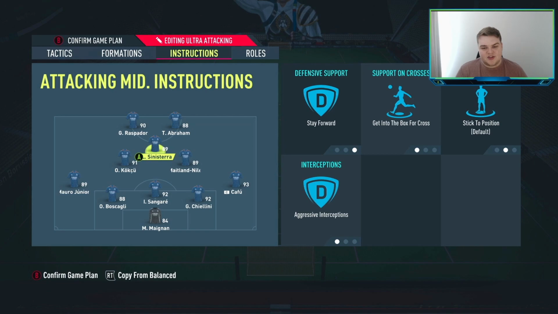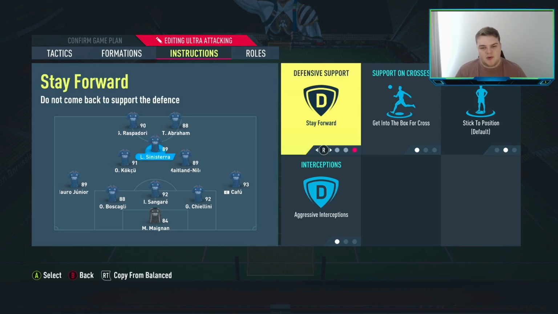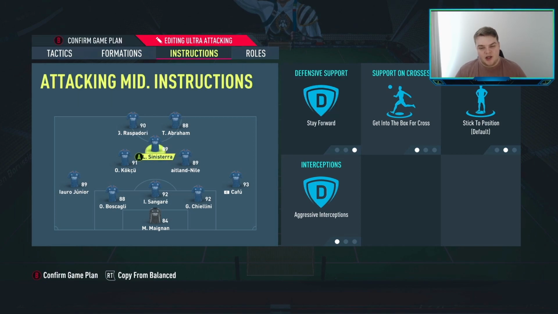The cam is stay forward, aggressive interceptions, and get into the box for crosses. This is very common if you've been watching my content over the past, I'd say, 2 months now. We love aggressive interceptions on the cam, and in this case, Sinisterra's high work rates, which is the main reason I put on the stay forward initially. But I do think overall for the team composition, the stay forward definitely helped here in general, and I tested different players as well, so I would keep that.